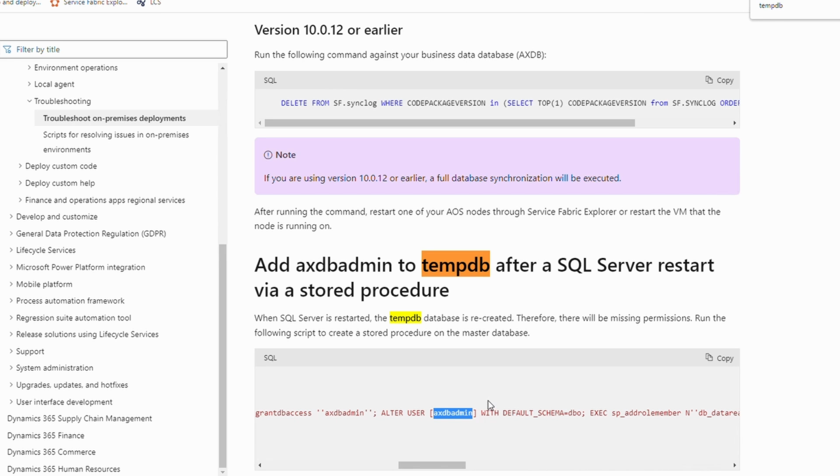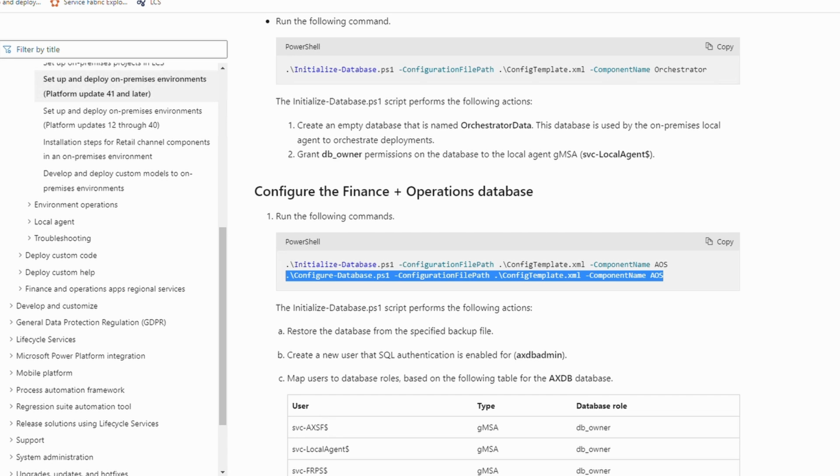For example, if you use AXDB admin underscore prod or something, and you need to specify here the AXSF account with your domain, and then it will create a stored procedure, and it will be fine as soon as you restart the SQL. You won't have the error on the Service Fabric cluster.